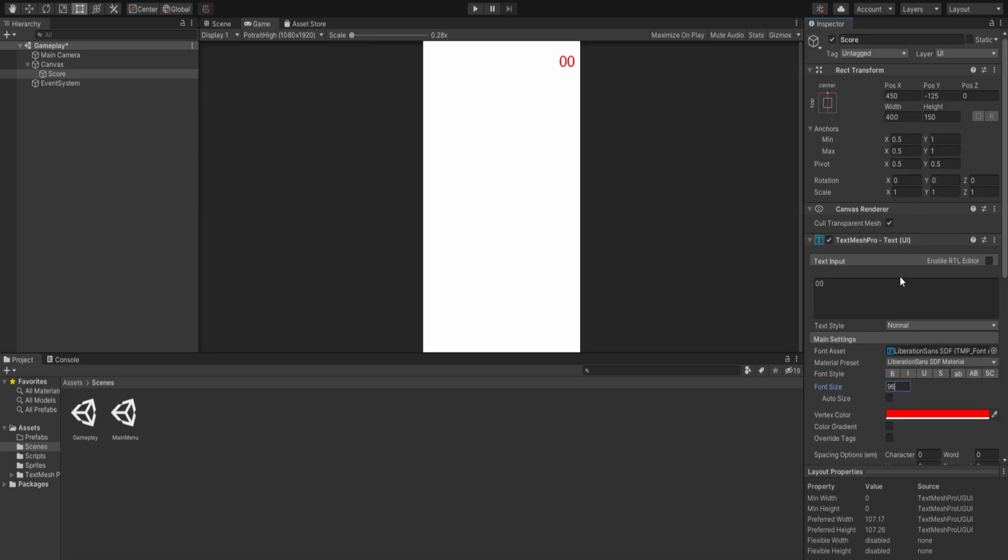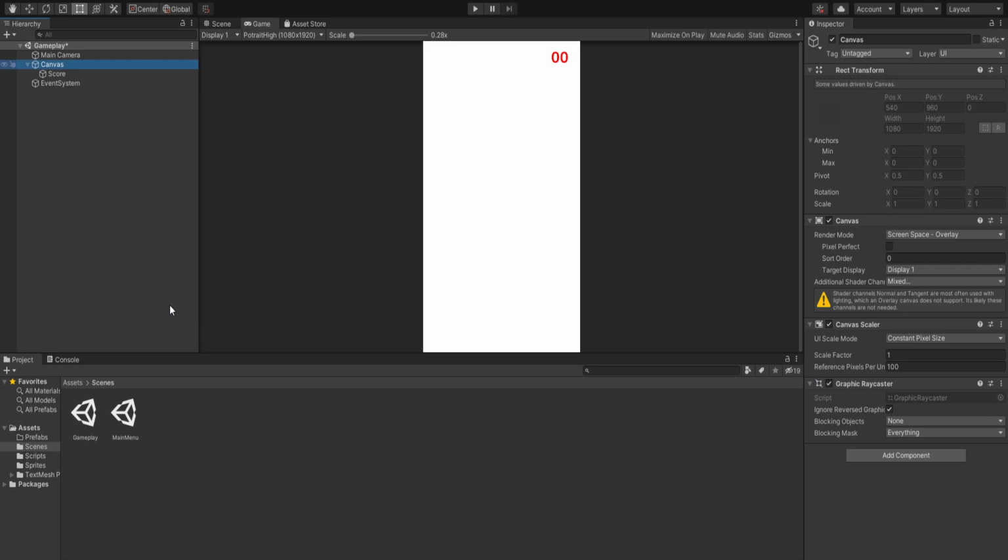Now we have negative 100, so it should look good, and if we do 400, it's almost towards the side. And that's it for the score. Now let's create one more for the diamond.